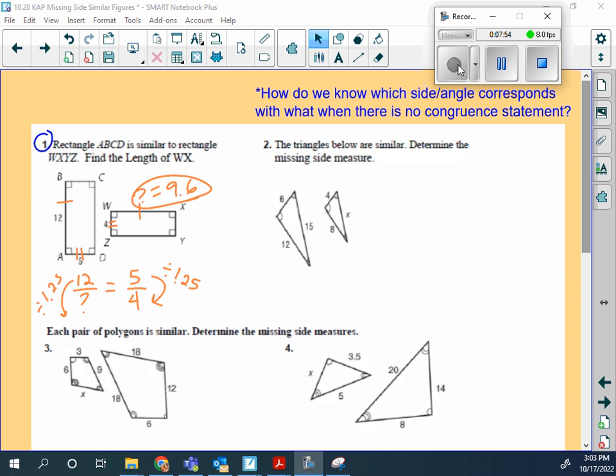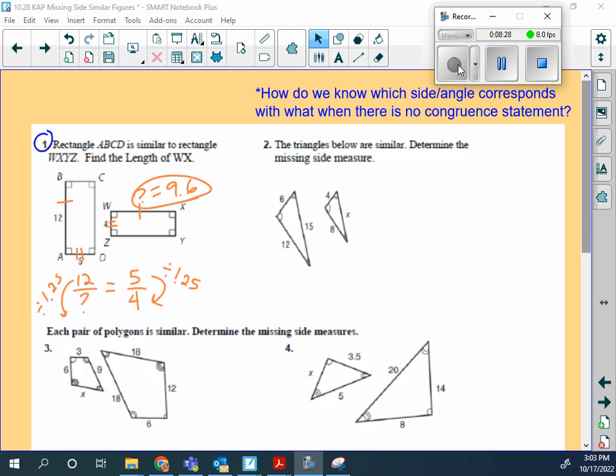All right, guys, so hopefully you marked up number 1 similarly to me. And I did my proportion, 12 over unknown equals 5 over 4. And the relationship here from 5 to 4 is divide by 1.25, which you would apply also to the 12. There are other methods to solving that proportion if you didn't do it exactly like I did. And hopefully, if you're having questions, you can pause the video right now and go over other ways to solve that, okay?